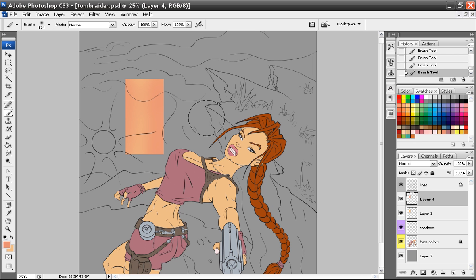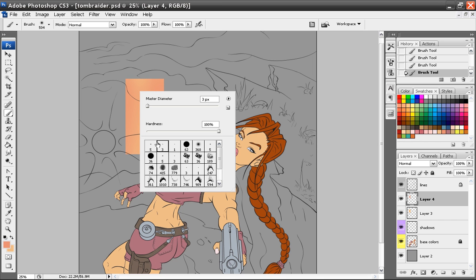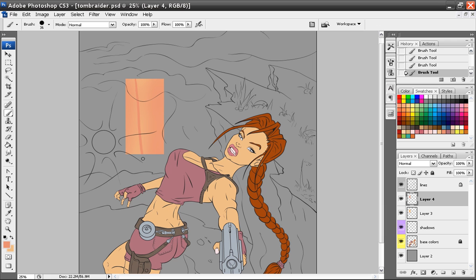Now, what's important to do is think basically first. So knowing that the light's going to be hitting kind of right here. Let's say the light's going to be hitting somewhere right around there, right? Then you would have the shadows on both sides of the cylinder, but you'd also always have like backlight hitting it and stuff. But don't think about all that right now. Don't try to paint all that.